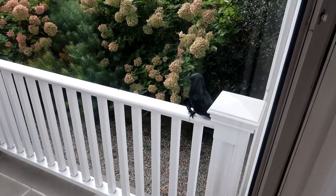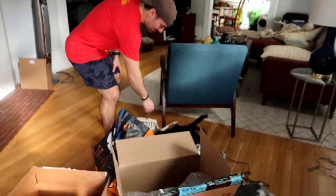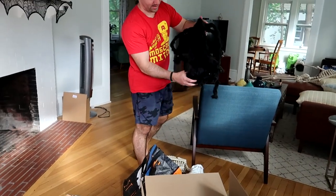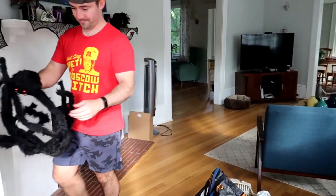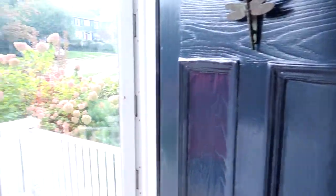These look good. And then the spider goes there, which was a big hit last year. I gotta say, a lot of our delivery guys really liked our big fuzzy spider. We are basically decorating for the Amazon people and our post office worker. Because there's no trick-or-treaters this year? Pretty much. We're decorating for me.